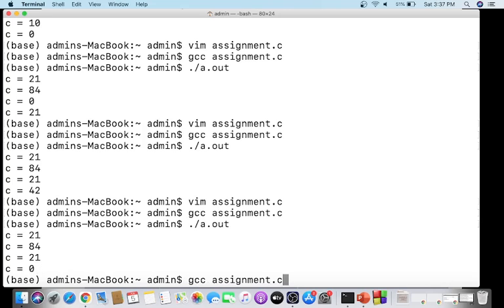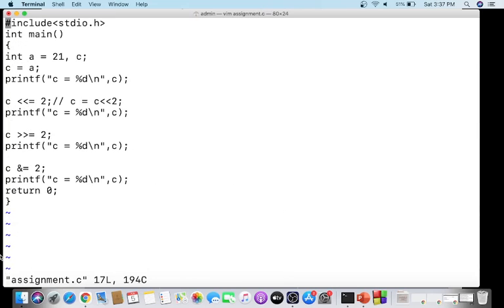Let me change the value then. Since it has become 0, I'll change to some other value. I'll delete some of these lines, then it will be easier to understand here.